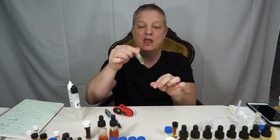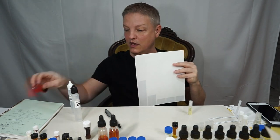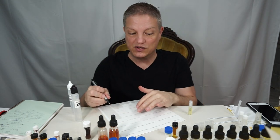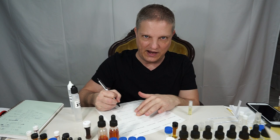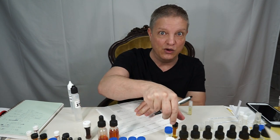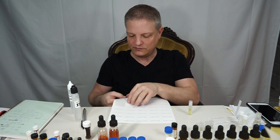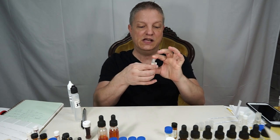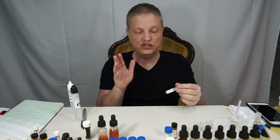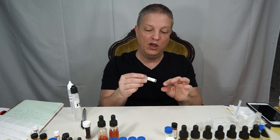Take a piece of paper or a sticker and write the name on it. This one is called Flower Spice. And importantly, put the formula number — this is number 379, made back in September so it's fully matured. Put your sticker on the bottle, and then when someone tries it they can simply say 'I need 379 please' and you can go right to the book it's written in.